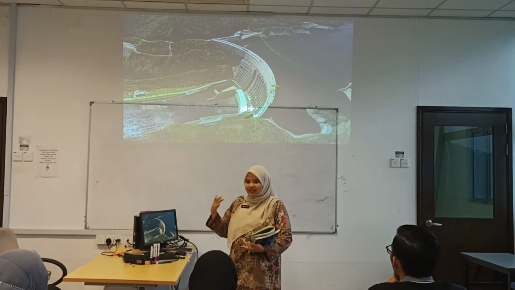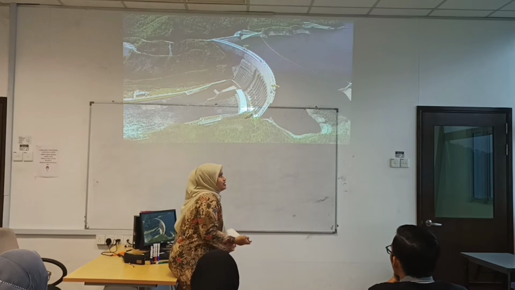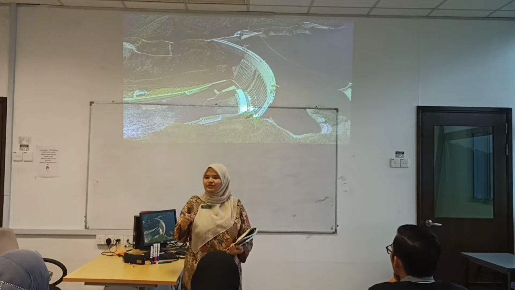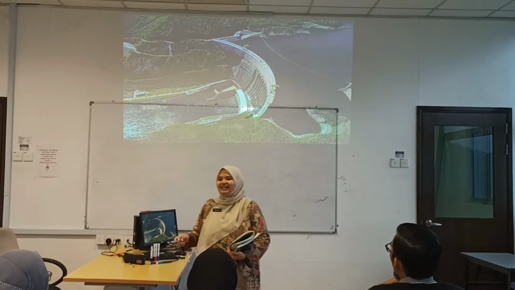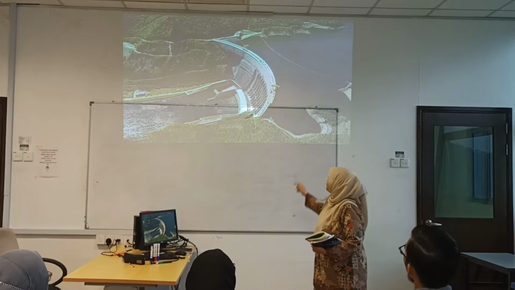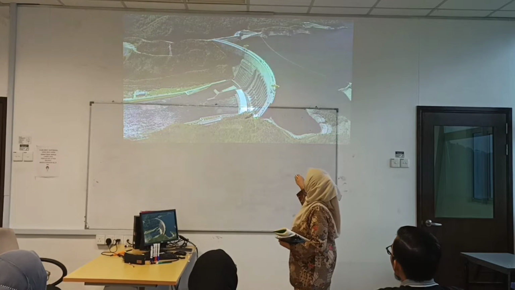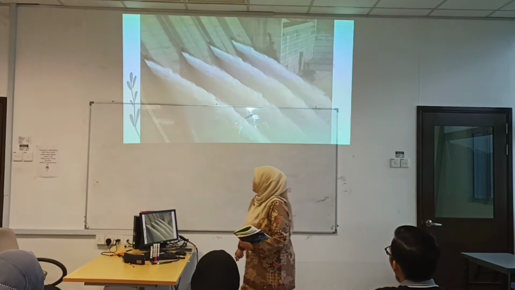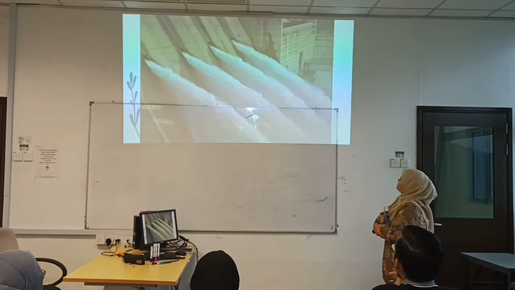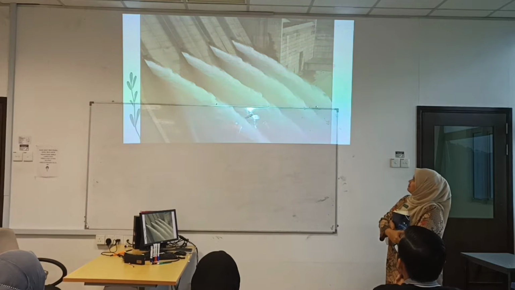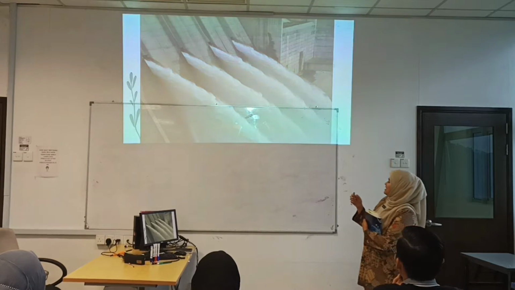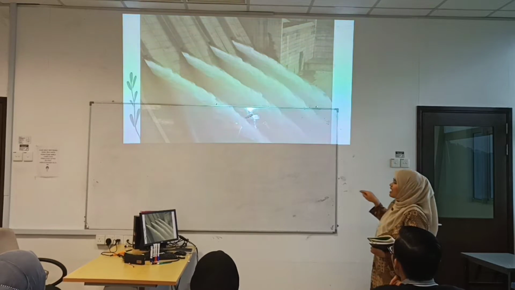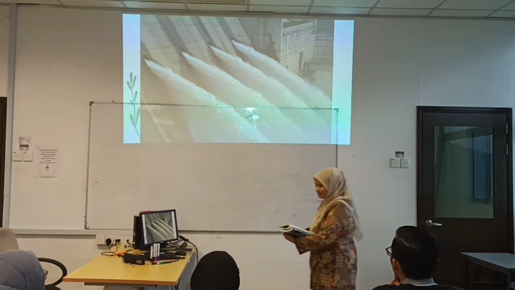Do you have any idea about the electricity generation from the dam? Have you ever heard about hydroelectric? Electricity can be produced from the turbine running around here. That is not our topic today. So, what is this? Do you have any idea what this picture is about? Yes, water shooting out at high velocity at the base of the dam.